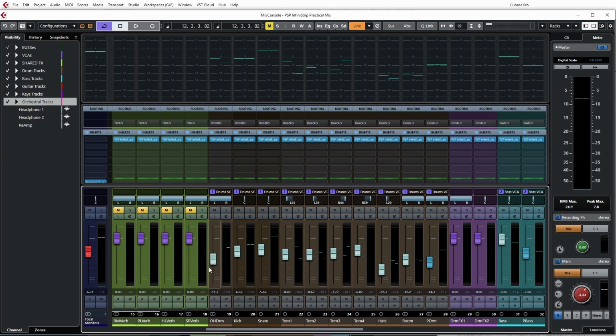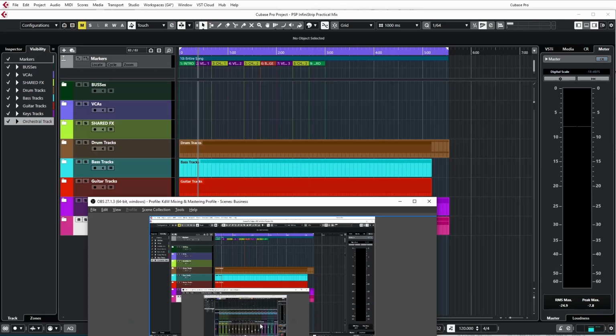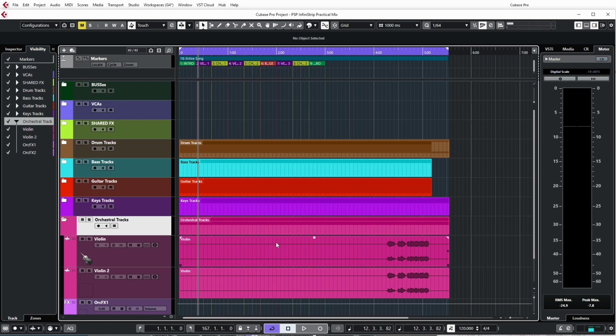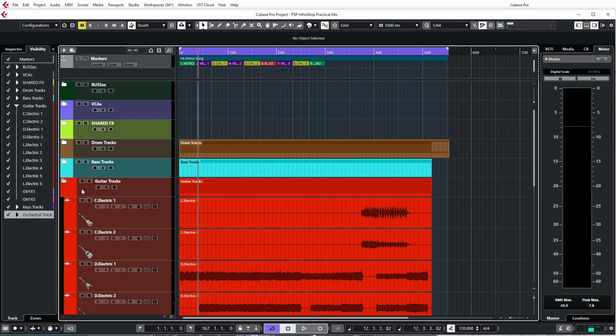All right, so we've talked about the fact that volume refers to these faders here. We're not talking about the loudness of the audio track itself, like it's coming in raw. That's already been established, that's been set up with our gain staging.